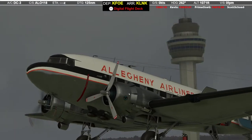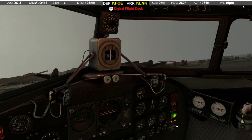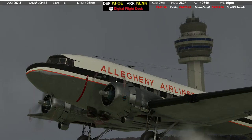So we'll do it again. We'll energize the left engine. While we're doing that, we'll get those doors closed in the back. Oh, I went right. That's why that didn't work. There we go. Wait to hear it fire off. Holding that primer. There we go. That's both engines up and running now.